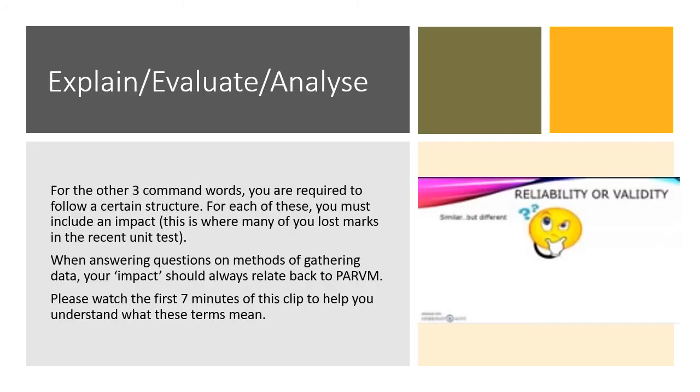For explain, evaluate and analyse, so your other 3 command words, you're required to follow a certain structure, and within these structures, with all of them, you're required to include an impact. So from your previous unit test, this is where quite a lot of you maybe lost out on marks. It was clear you understood the content knowledge, you knew what all the benefits and limitations were, however you weren't able to provide an impact, which ultimately meant you didn't access the mark.